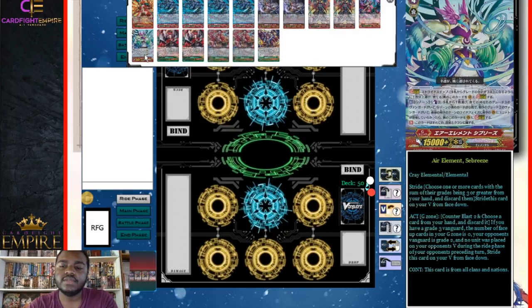Then we run one air element Sabreeze. You guys already know what it is. When your opponent tries to grade lock against you, you just Sabreeze and you mess their day up.